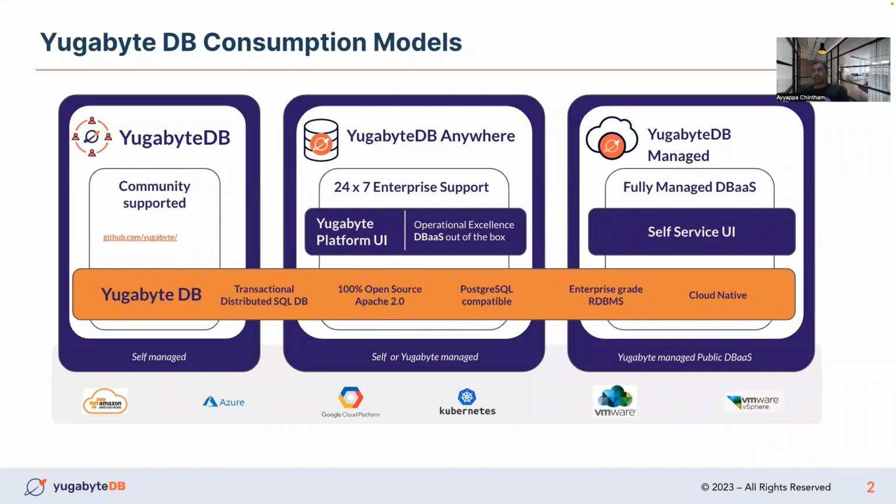Apart from the open source YugabyteDB, we offer YugabyteDB Anywhere. This is an enterprise product which can be deployed in any of the customers' data centers or cloud infrastructures. It provides Yugabyte platform UI, which helps customers to deploy Yugabyte clusters easily. On top of that, it also has additional capabilities for managing day one and day two operations like monitoring or cluster scaling, etc.